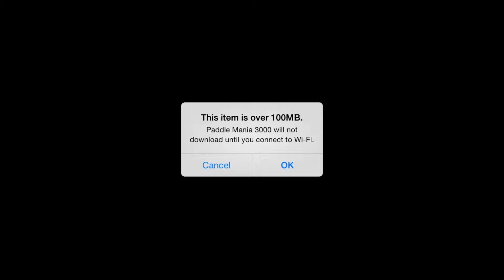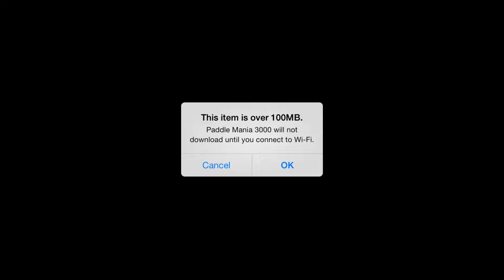And this is one of the most common questions that we get, is how do I get my app or my game under the cellular download limit? And that's a fair question, but it's not quite the right question. It's close, but not quite right. What I think is the right question is, how do I minimize the install time?